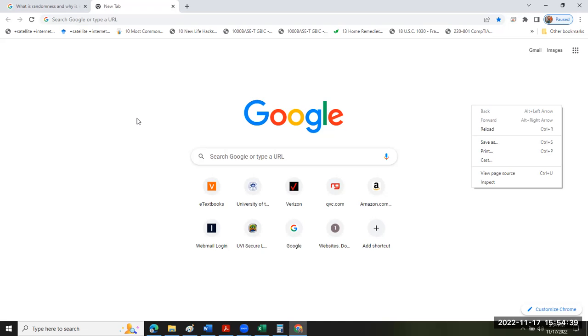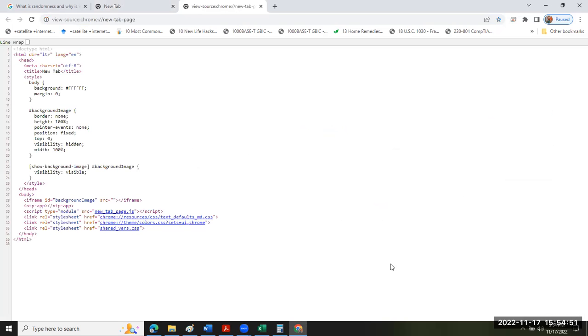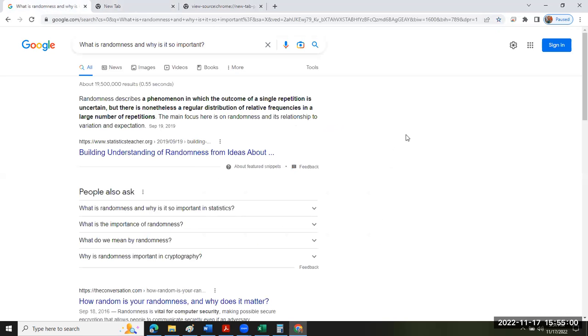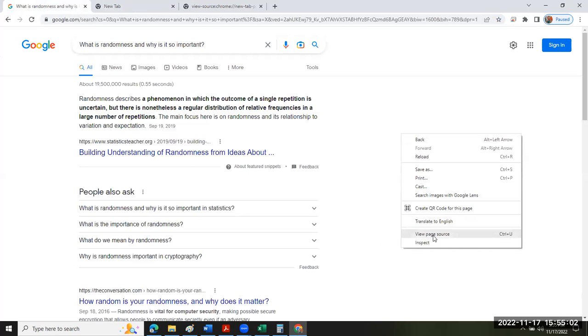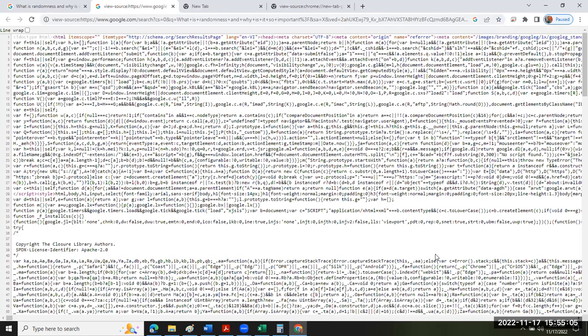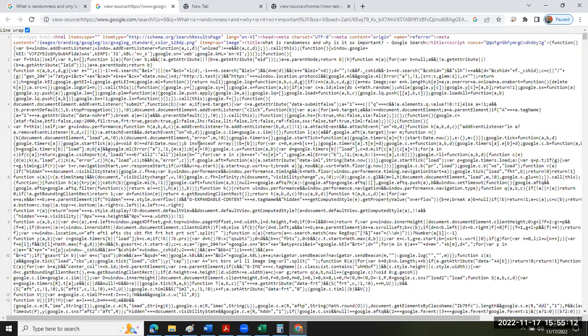But let's say you're performing a study and you want to perform an analysis of everybody's Google splash screen, right? So you view the page source. Well, that's simpler, isn't it? Compared to this. Wow, what a difference. Well, let's line wrap it just to make sure.